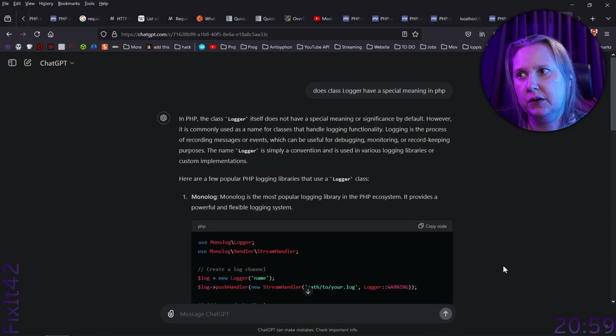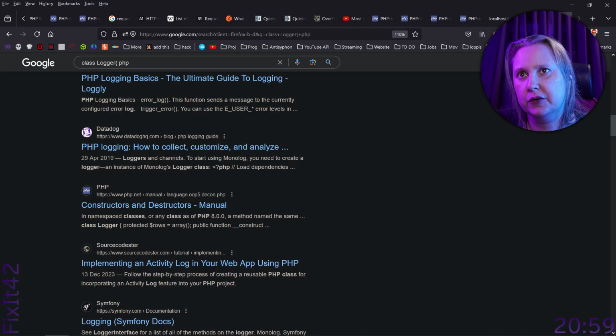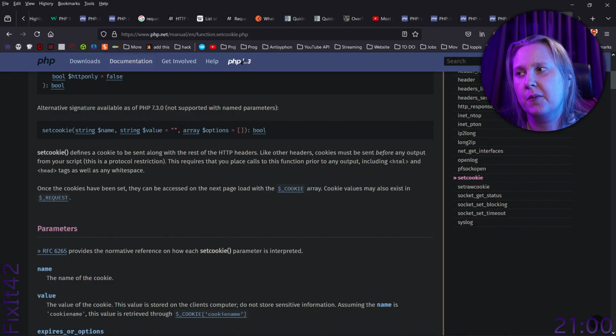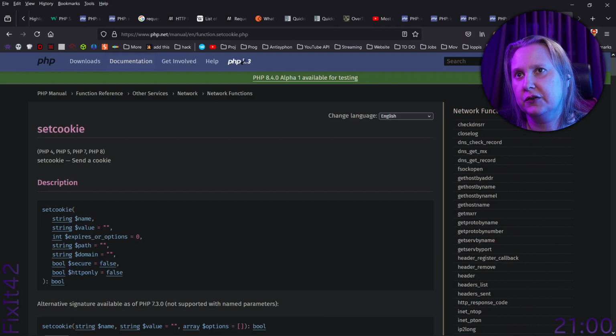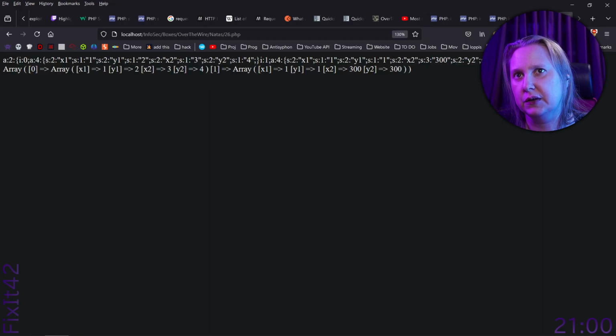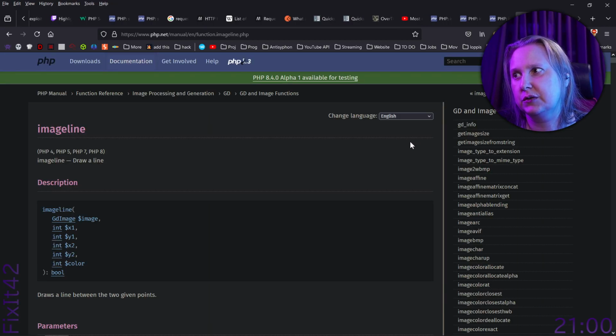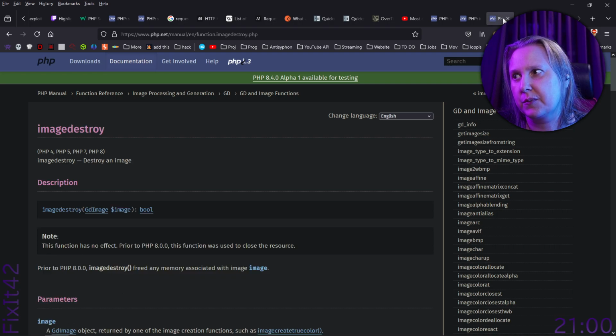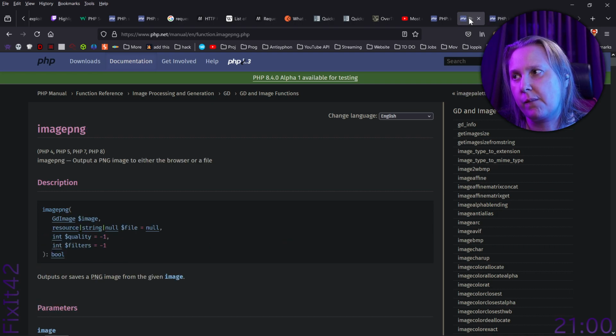So are we supposed to look for some kind of vulnerabilities in these functions? Not set cookie, but like the image ones, like image PNG.